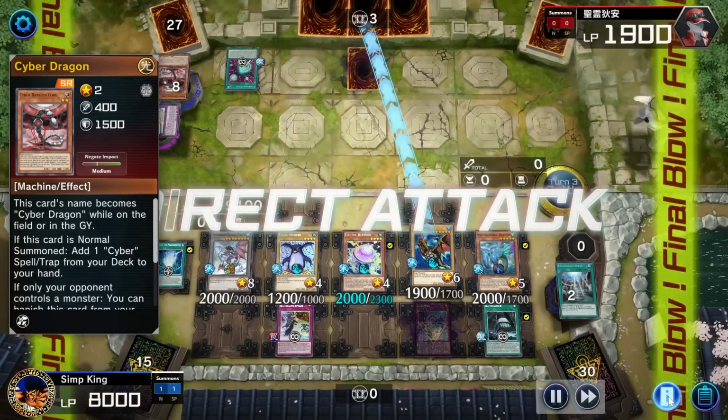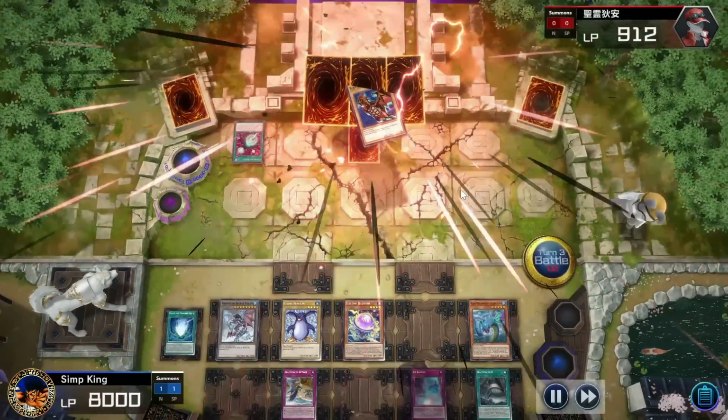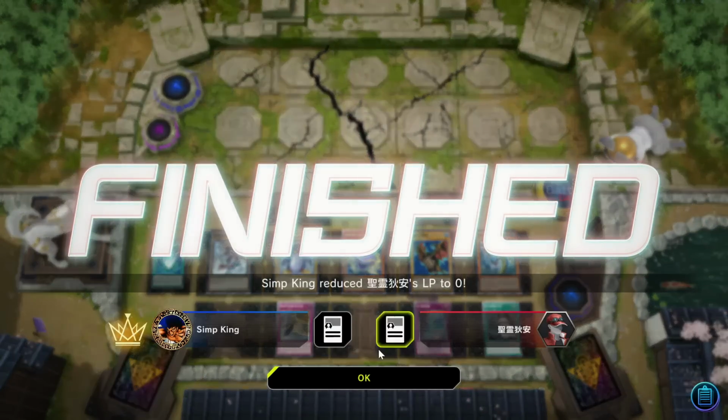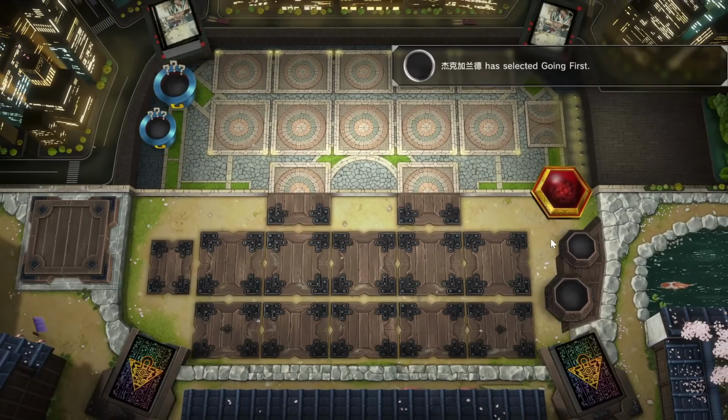This is how McDonald's kills, with direct damage from the Turtle Bird. The power of the Turtle Bird cannot be understated. Cyber Dragon is dominated by my McDonald's deck. Let's go. On to the next game. Alright, on to the last game.